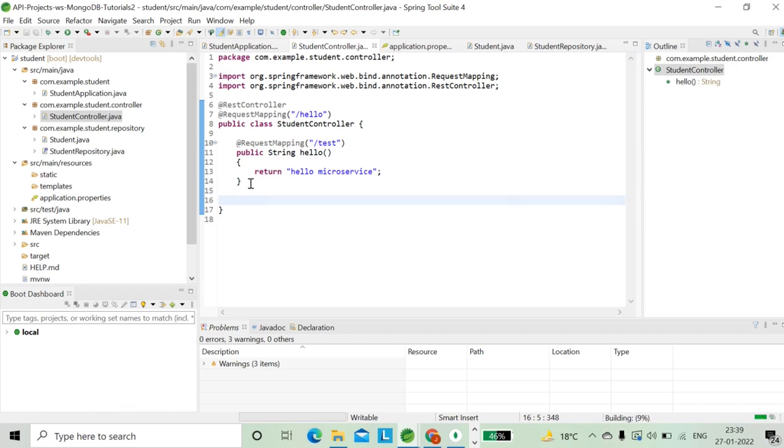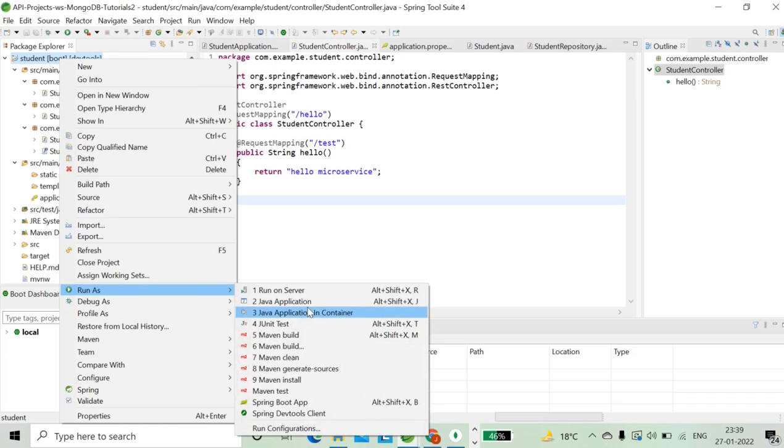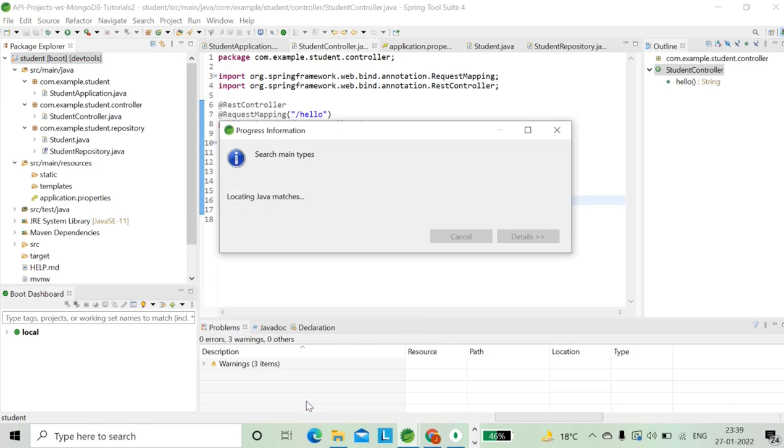Now this is done, and MongoDB connection also done. Before testing this one, we just have to start the server and verify whether this port is running or not. So using Run As, Spring Boot App.